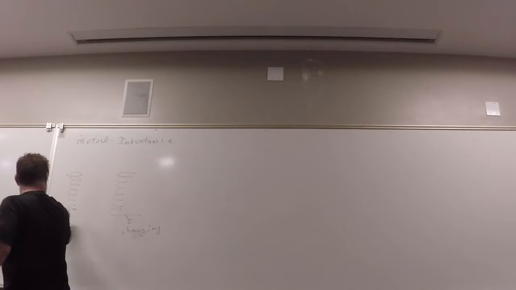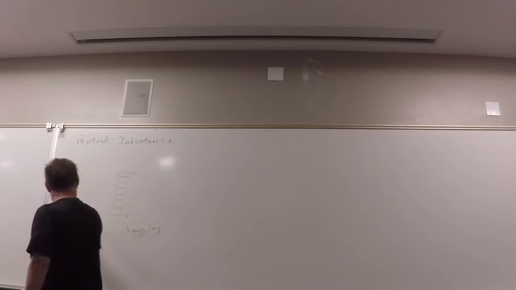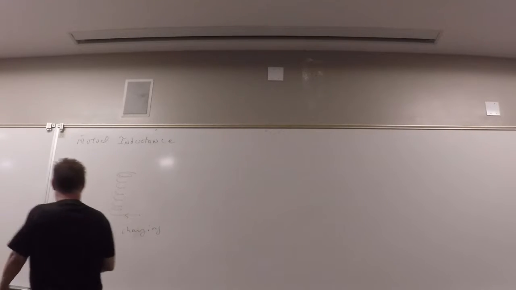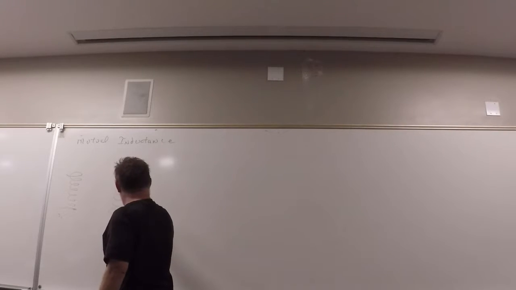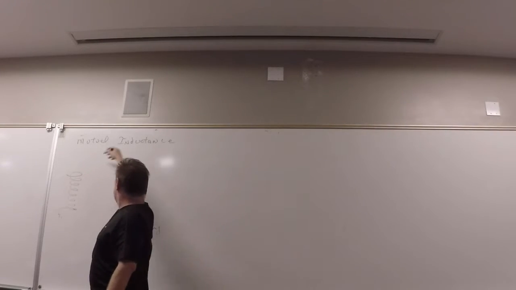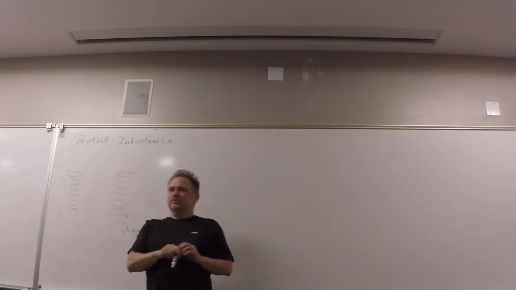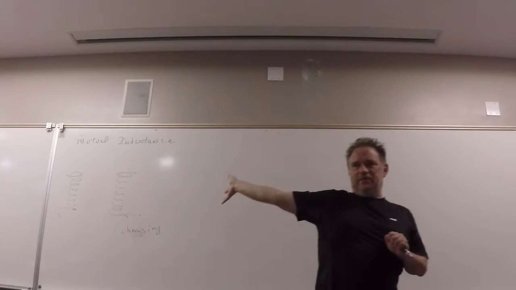So what we have is this, so this will be 1, and so I can induce another current in here. So if I have I1, I'm renumbering these to put the 1 on the left and the 2 on the right, and I have some I2 over here. What this one does is it induces a current in the second one.